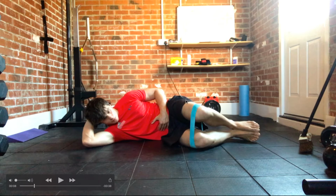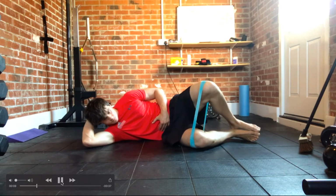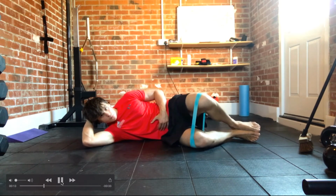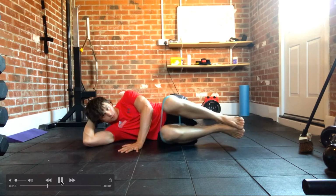So it's not just doing the movement, you should be aiming to get a mindful contraction in the glute itself. So this is a really effective way of getting the glutes on the outside of the body to fire up, and especially if you have limited external rotation.